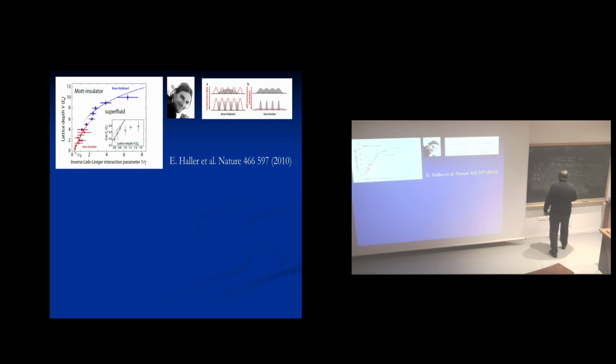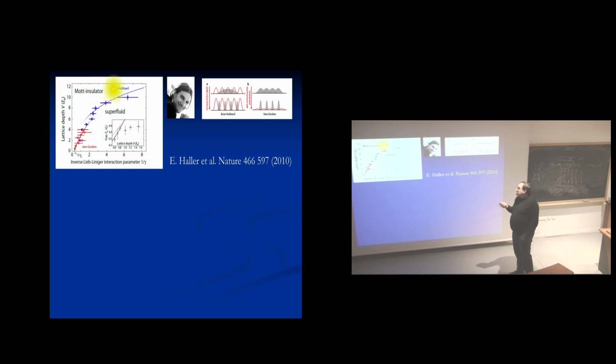Now, if the potential is very deep, you can say that you reproduce a Hubbard model. If I have a periodic potential which is that deep, then I can consider that the only places where my boson can be are here. And then I have a system where I jump from site to site. But if the potential is very shallow, I cannot say that I have a Hubbard model, but I have my periodic potential on top of the Hamiltonian.